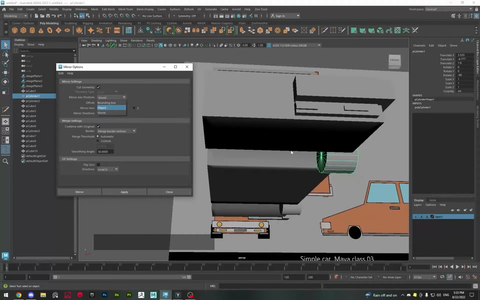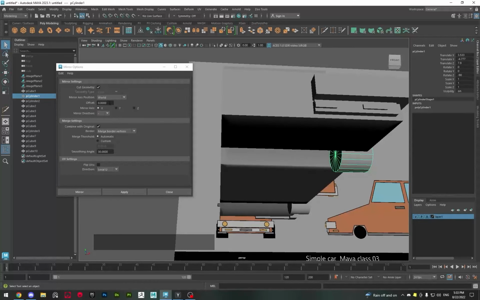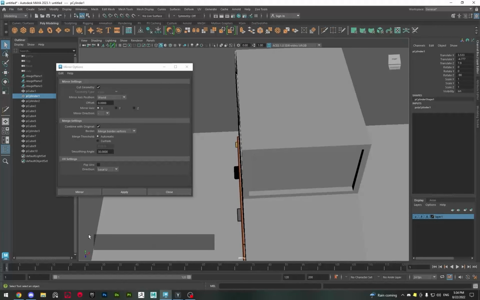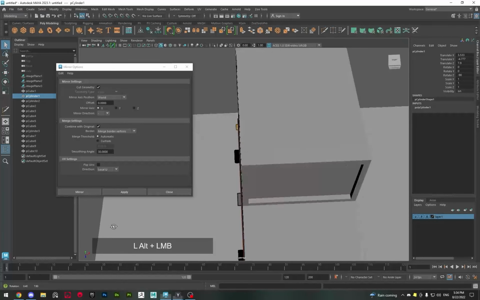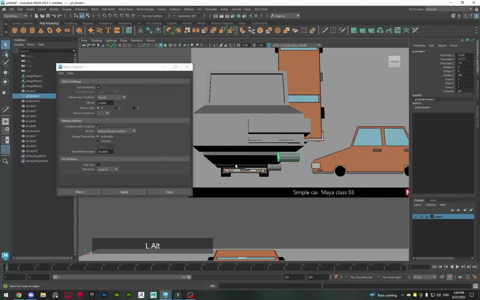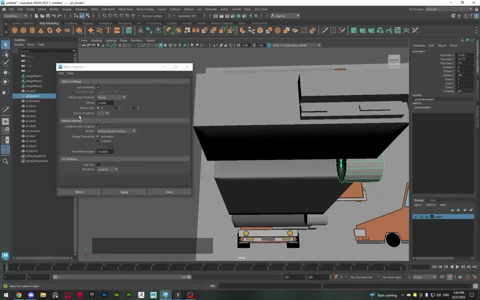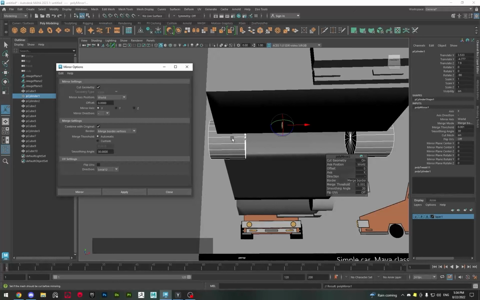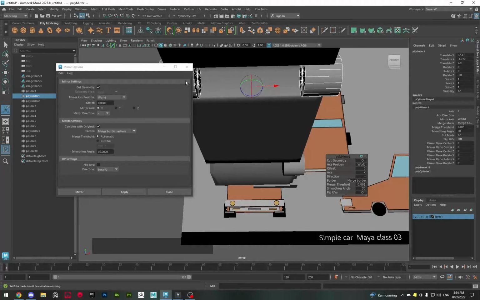What is the bounding box? The bounding box is the end of the object. This time we're going to use world, and we want to mirror along the x-axis, because as we can see here, we have the x-axis and the positive is created, so we want to mirror to the negative. This is the mirror direction. It chooses where we go, positive or negative, and the mirror axis x, y, or z. So if I just press apply here, it's going to mirror it to the other side, which is perfect.